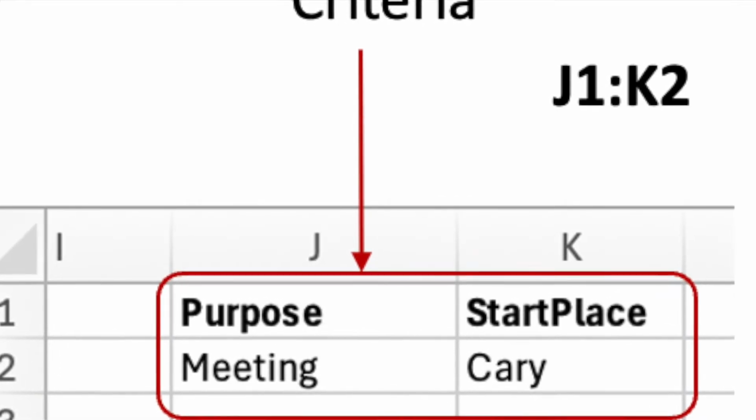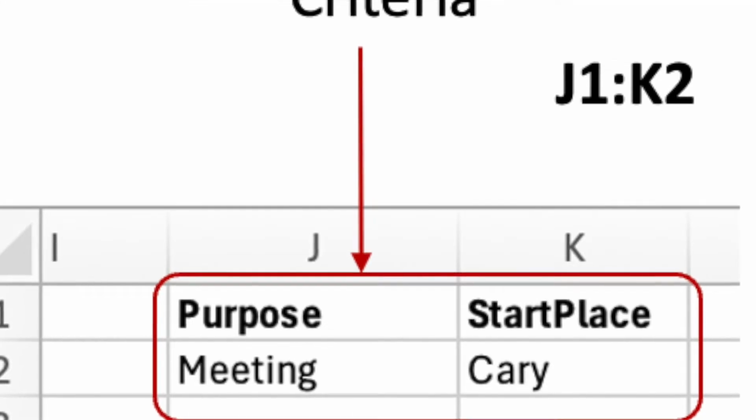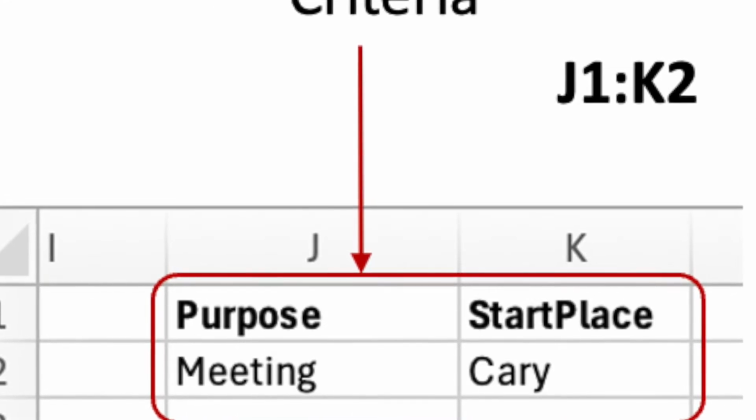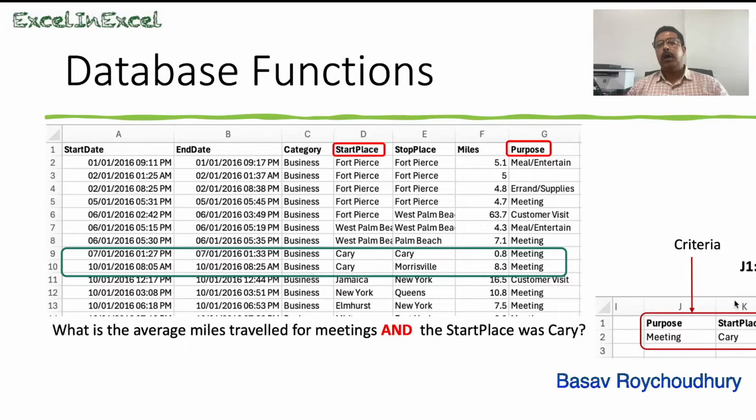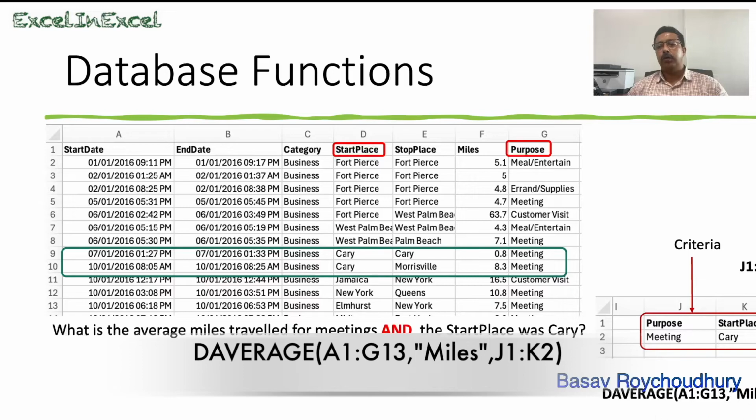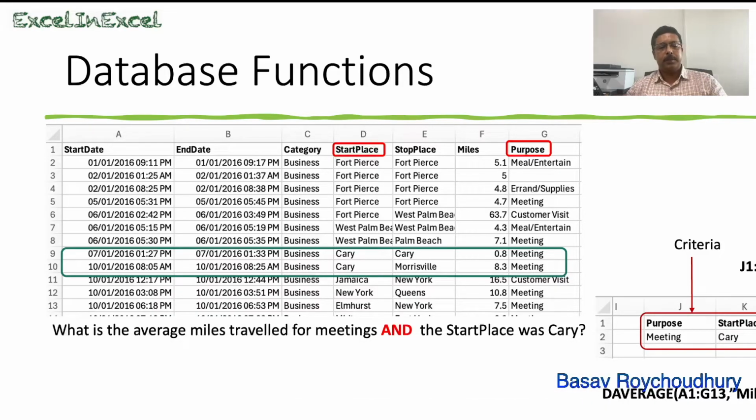When we put this, it basically means that purpose should be equal to meeting and that the start place should be equal to Carry. So our criteria range therefore becomes, in this case, J1 to K2, and our formula would look like this. So let's work it out and see what happens.